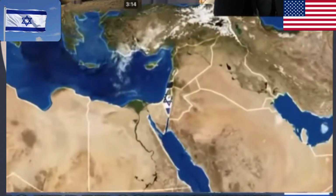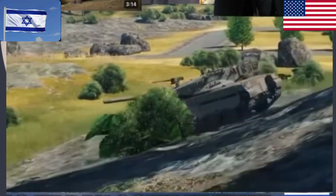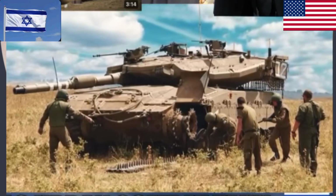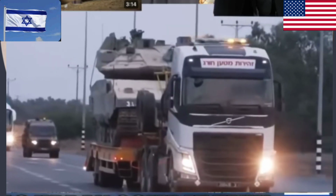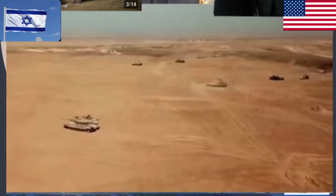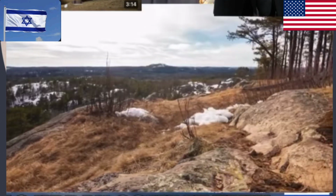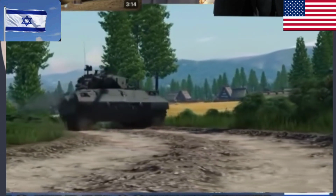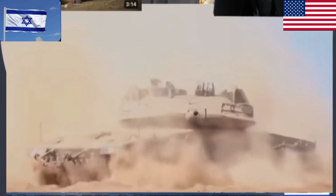Another important feature of Israel, which largely determined the appearance and characteristics of the MERKAVA, is its compactness. The dimensions and weight of tanks are set to the greatest extent by the standards of rail transportation, but Israel created a combat vehicle to defend its territory, where it's quite possible to use road platforms for transportation. Plus, the desert soil can withstand a greater load than, for example, the soil in Ukraine. And there's no spring and fall thaw in Israel. Therefore, the designers had less stringent restrictions on the weight and dimensions of the developed vehicle. So today the MERKAVA is one of the heaviest and maybe even the heaviest tanks.